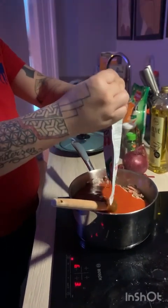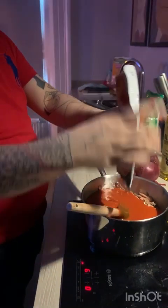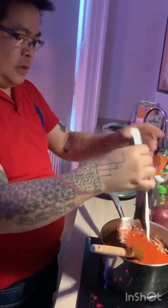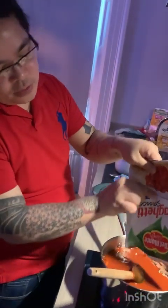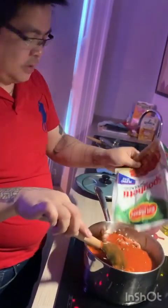Is the pan big enough for the sauce? Yeah. It's okay. It's good. So yeah. This is 1 kilo. That's good for 1 kilo, yeah? Yes. All right. So it all depends how many people you're cooking for. I think the 1 kilo is alright for 5 to 6 people, isn't it? Yeah. There you go.